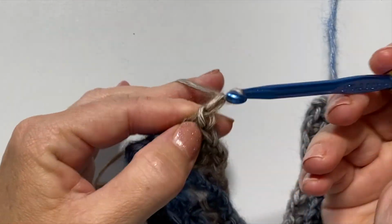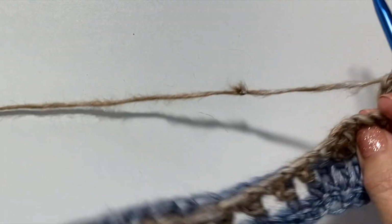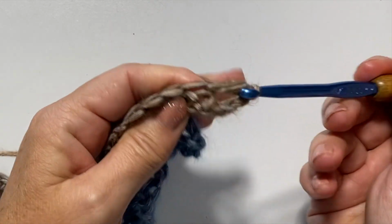Row 4 begins with a chain 3, which counts as a double crochet. We're going to turn our work and work 2 double crochets into each of the next 2 double crochets.